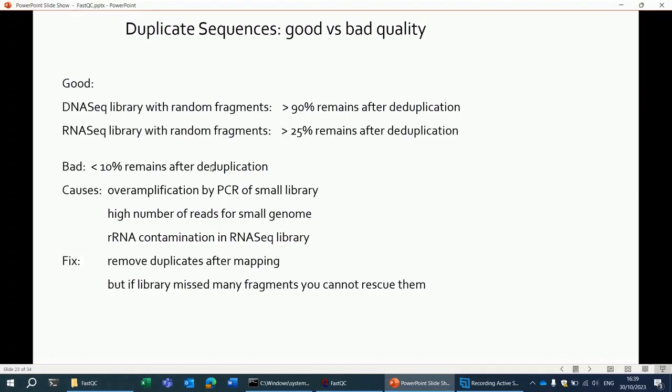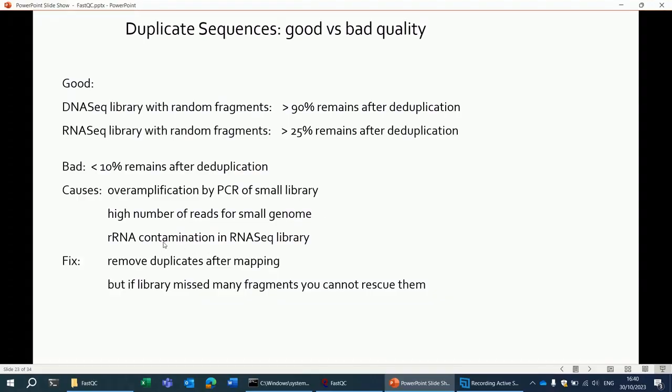The reason for these high levels of duplication can be very diverse. You can have a small library, so a lot of PCR needs to be done to generate enough fragments to be able to detect the signals during sequencing. Remember the ChIP sample. You can have a library from a very small genome. Also here, you need to have enough fragments to be able to detect the signals during sequencing. So either you have to cut a lot of DNA or you have to do PCR, but either way, you are going to generate exactly the same fragments multiple times in your library. So for a ChIP sample or for a DNA-seq sample from a small genome, duplication is to be expected. However, if you see these low numbers for any other DNA-seq sample, you have to contact your sequence provider because this is not normal.